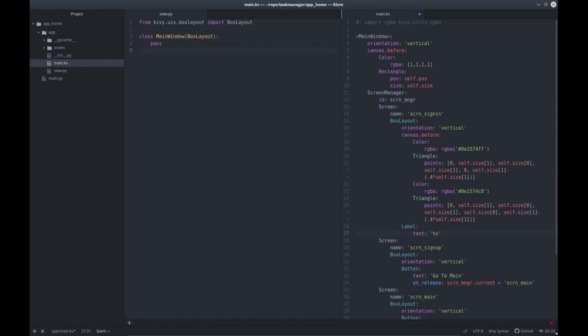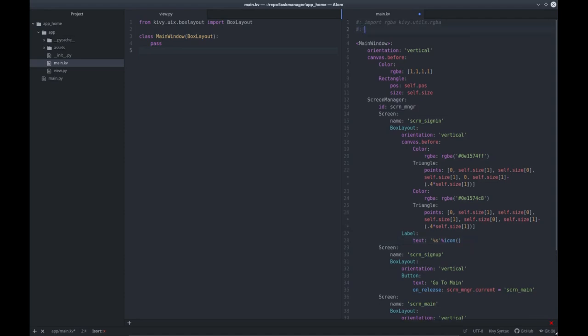For this icon we are going to use a function called icon that comes with the icon fonts package, and since we're using this function we need to import it. So up here simply say import. What do you want to import? We want to import icon. Where do you want to import it from? Kivy garden dot icon fonts, and it's named icon. So just like that we now have access to this function.